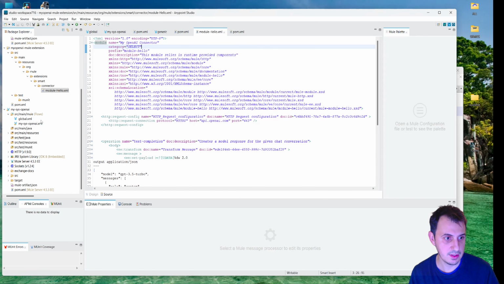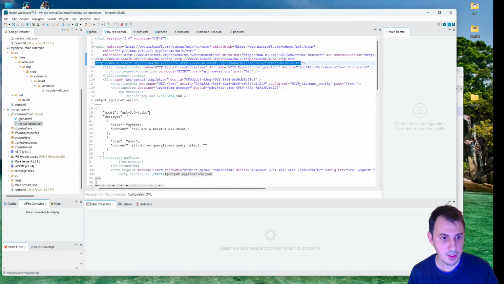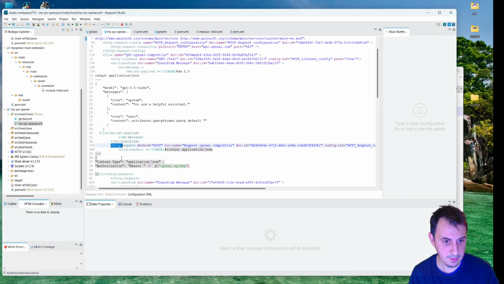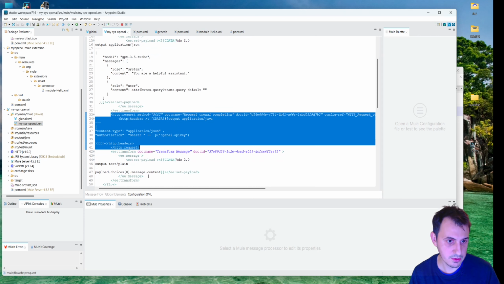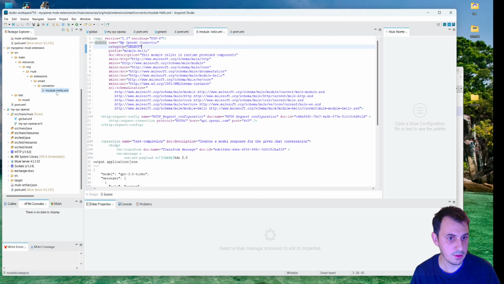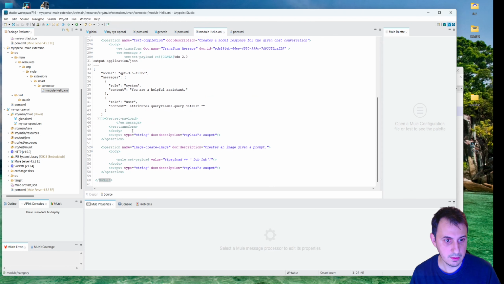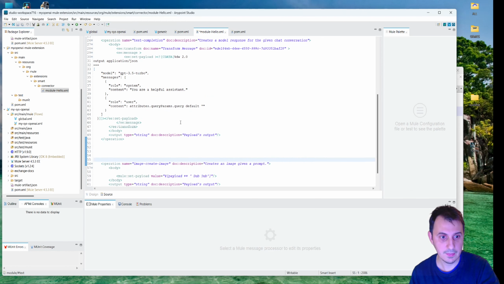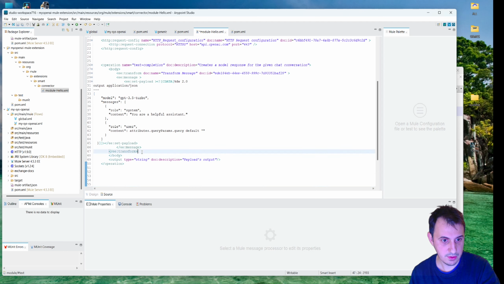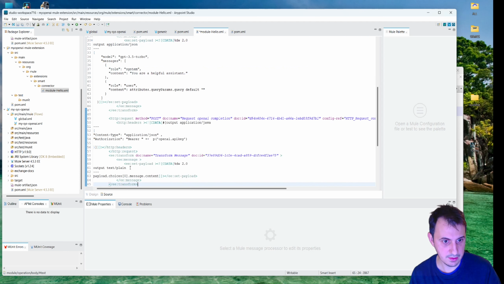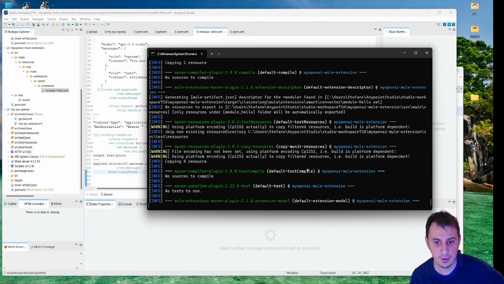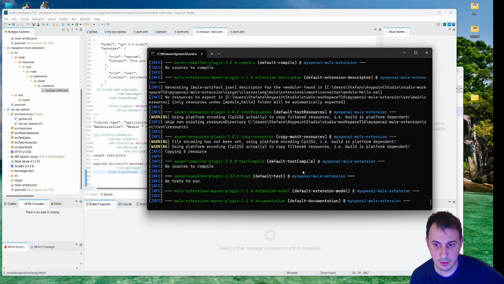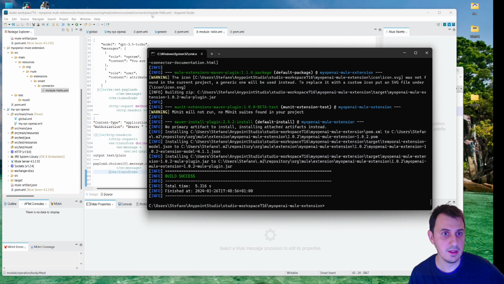Now I need to insert the HTTP request. Okay, so I can take this one, okay. I can also take this transform. Okay, and where I am, I'm here. And so this is the transform, then there is the request. Okay, and let's check if everything is okay again. I think it's okay, but I need to set something.